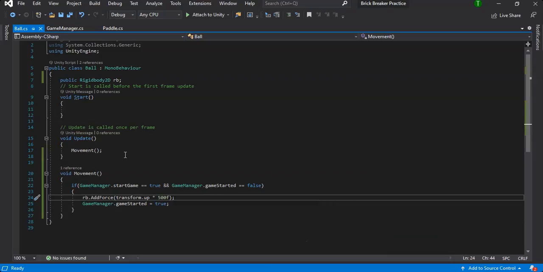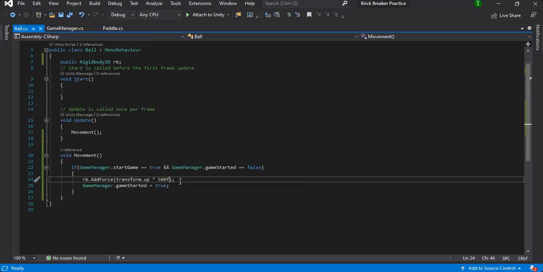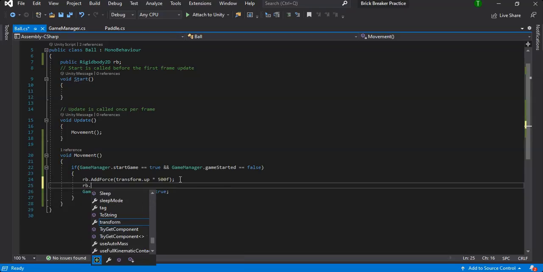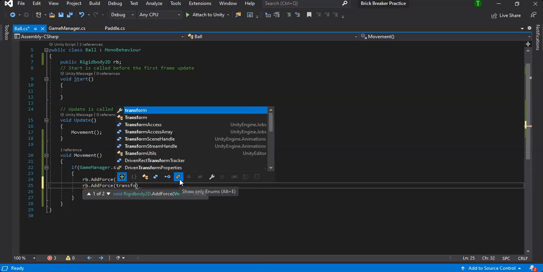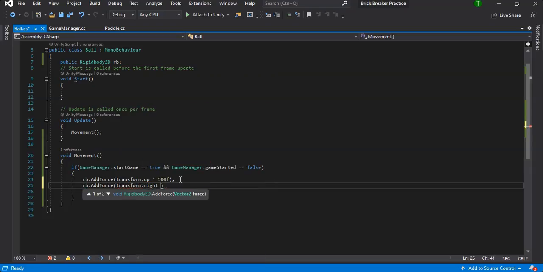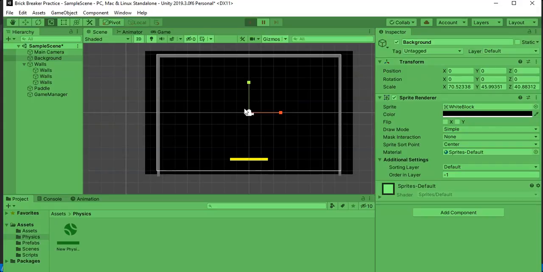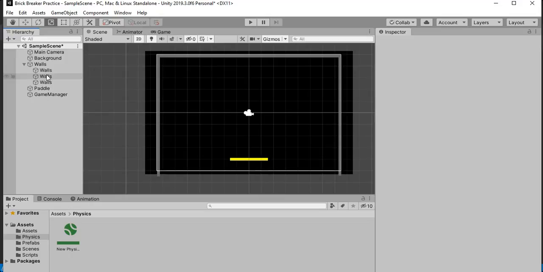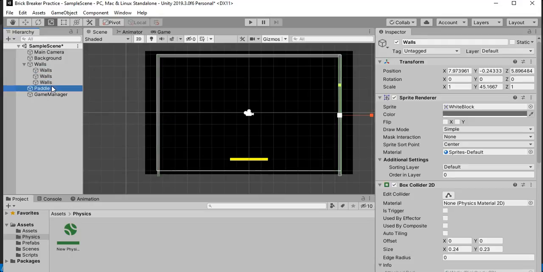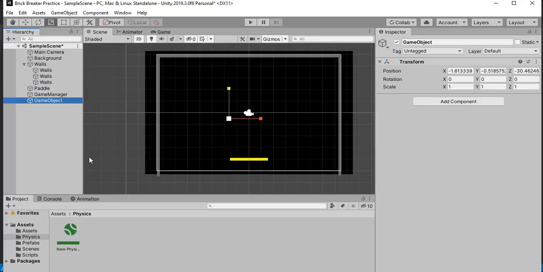And if you open up your ball class, when we click to start the game, we don't want to just have a rigid body force for our up and down, but we can go ahead and make it dot right and go ahead and do 250, negative 250 here, so we get a little bit of a bounce to it. So then we can see that we have our ball starting to bounce back and forth a little bit for us. So now that we have those, we can create some white blocks. We can create our bricks.